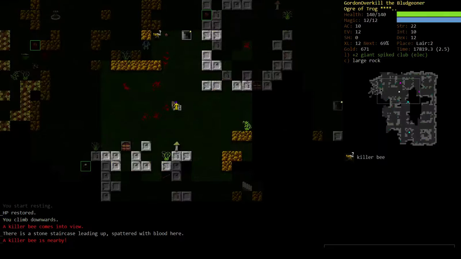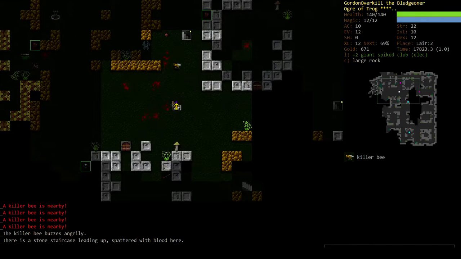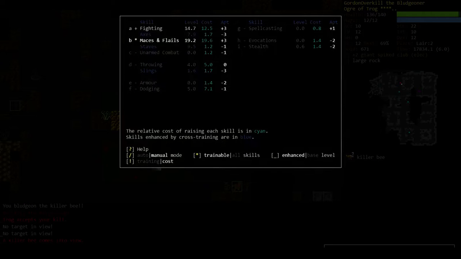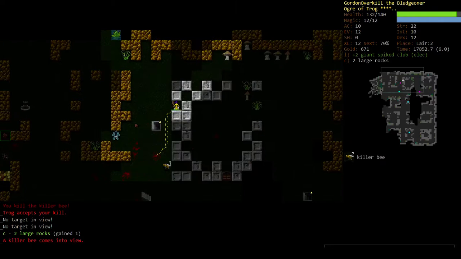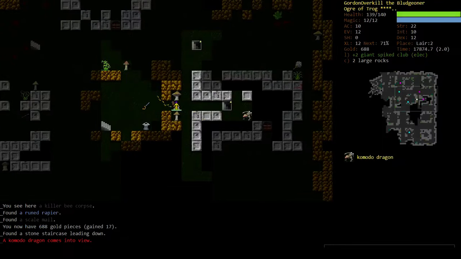Heal. Killer bee is coming. We're doing fine. We're doing really fine. I forgot. I wanted to put some points into armor. How many bees do we have on this level? We have to find out.